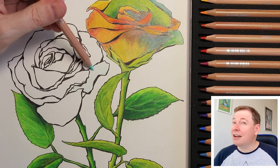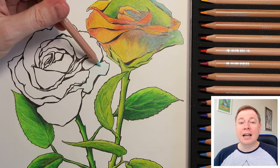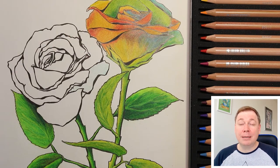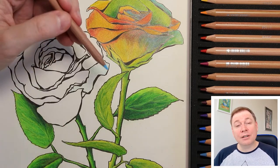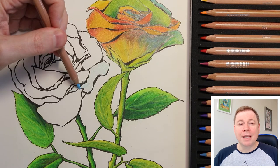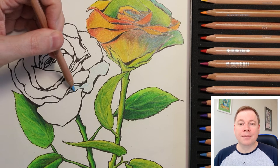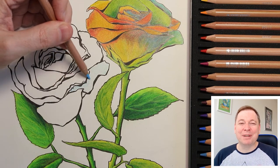And actually, I very rarely do full color pencil pieces. I do enjoy color pencils, but I usually mix them with watercolors and other mediums. So I'll put down a base layer of color pencil, for example, and then start putting watercolor on top of that. So it's pretty rare for me to actually just do the whole thing in color pencil. Oh, well, there's the pigment line work, but really, effectively, the whole thing is color pencil.